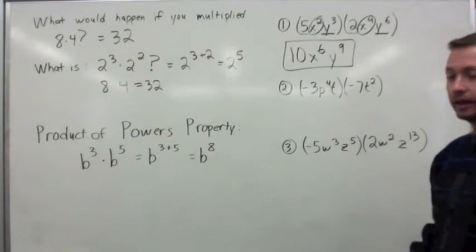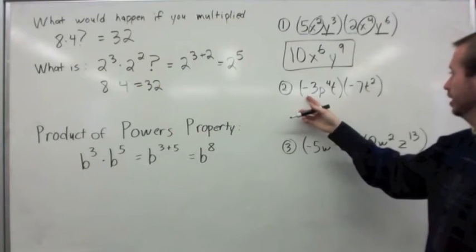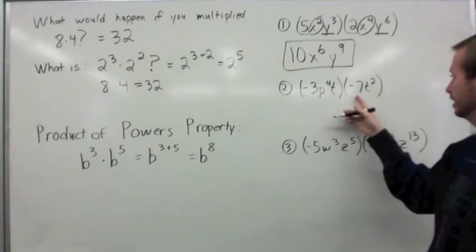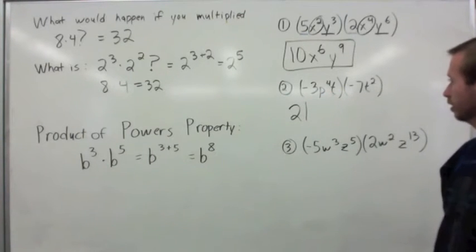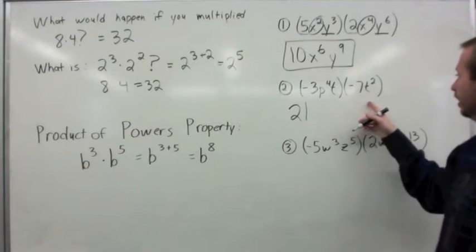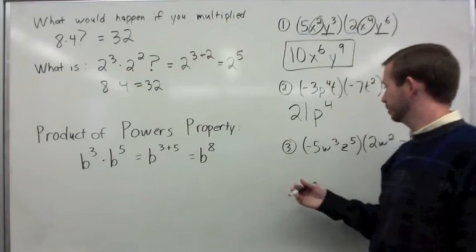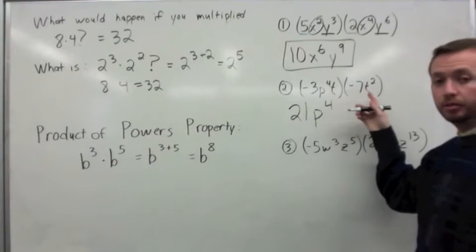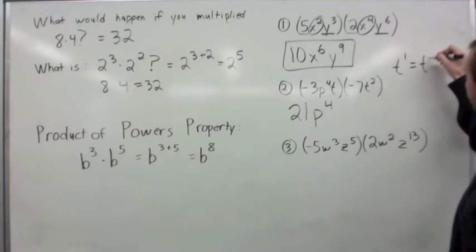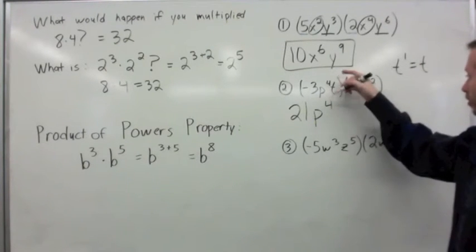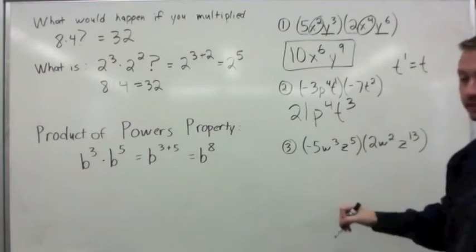Move down a little bit. Let's go and try this one. Again, same idea. Combine like terms. Well, negative 3 is a number. We're going to look for the other number. That's negative 7. Negative 3 times negative 7 is a positive 21. P to the 4th is going to multiply by nothing. So that means it's still p to the 4th. It's multiplying by 1 essentially. There's no exponent to add on to it. T is multiplying by t squared. T and t squared. Remember, if it's written as t, that really means t to the 1st. Those are the same thing. So t to the 1st, so 1. And t to the 2nd, 1 plus 2, we have 3 t's.